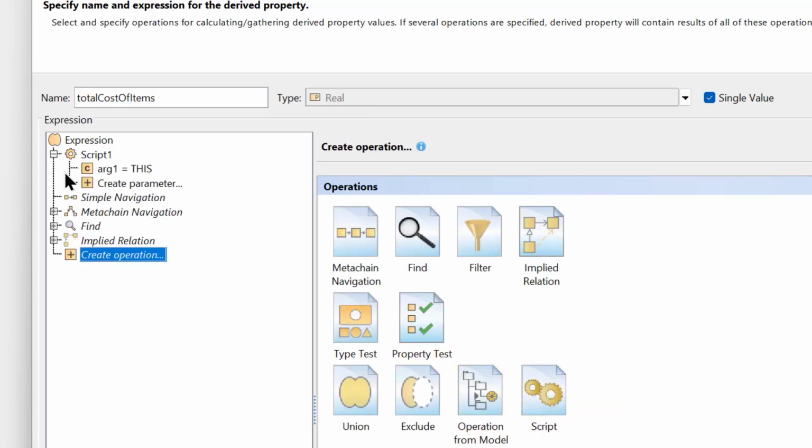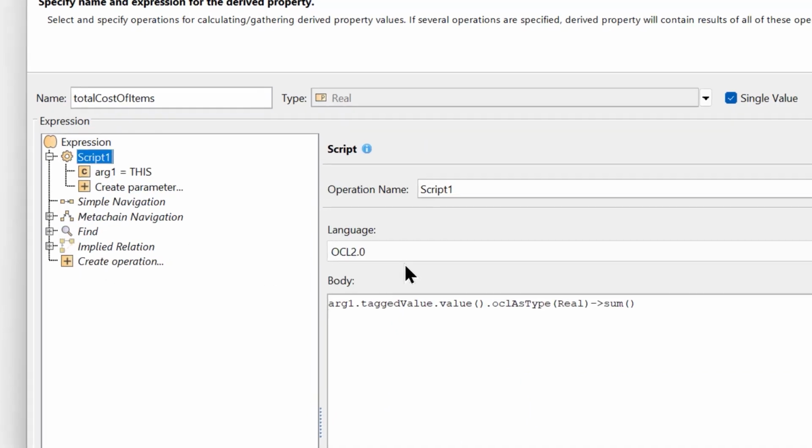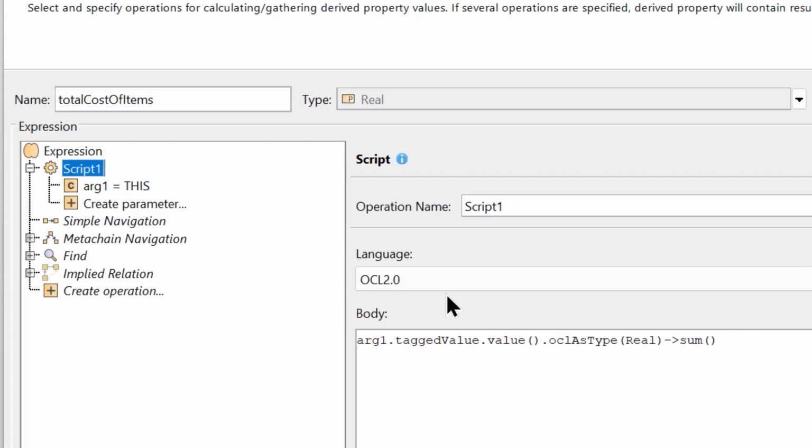Let's dive into some of what is happening behind this. For the script, notice the language here is OCL 2.0, that's Object Constraint Language 2.0. The script is arg1, which is the input, and that will be this block, dot tagged value, dot value, and then parentheses.